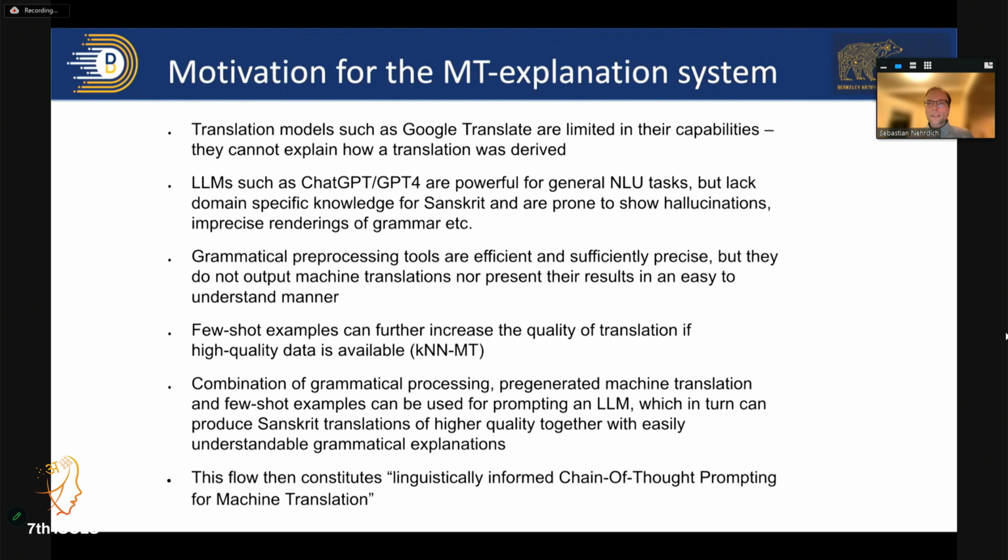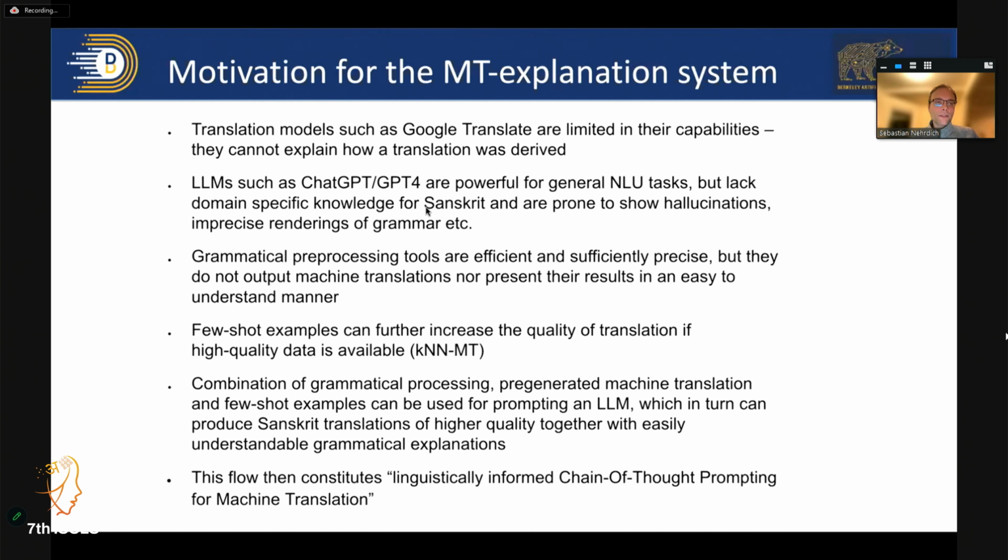And I think this is familiar to many people in the audience here who have tried to use ChatGPT to translate Sanskrit. It's not always on point. And if you ask ChatGPT to explain the translation, then it can get more fuzzy and there are more mistakes, hallucinations, and sometimes it's just downright wrong. And that's why we want to build this tool chain, in order to avoid the model getting off the rails and producing wrong output.